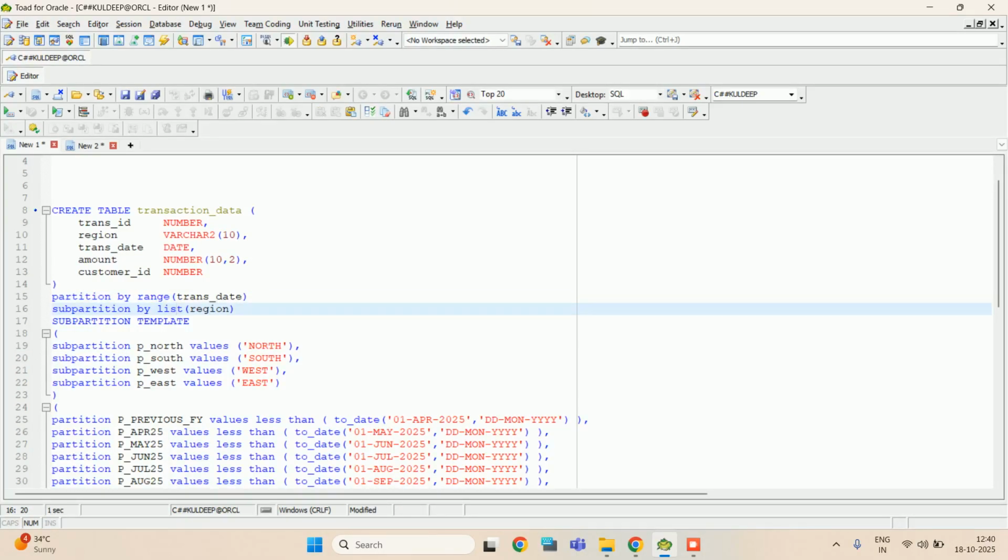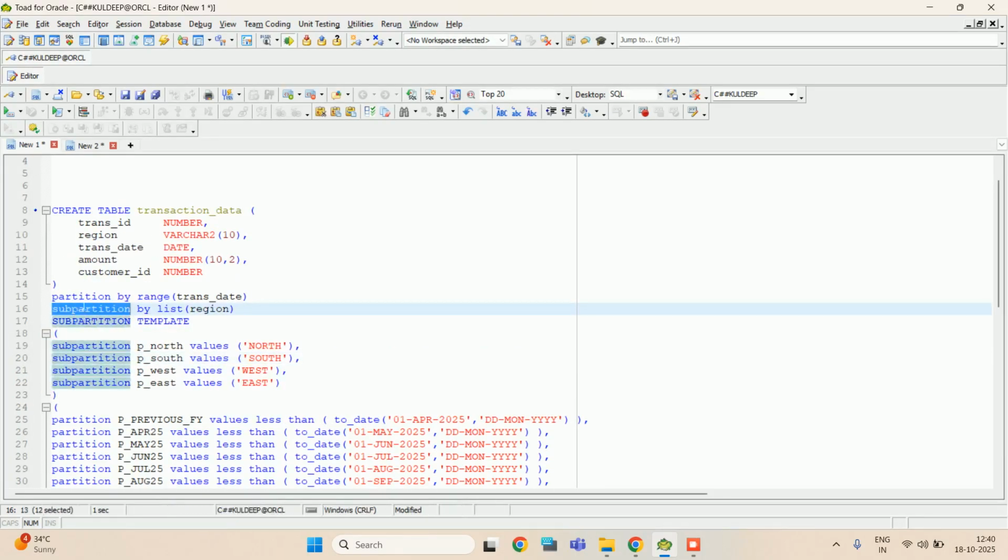Within that range we also want sub partitions based on our region. Since we have 4 regions, we want 4 sub partitions in every range partition. This is possible in Oracle.